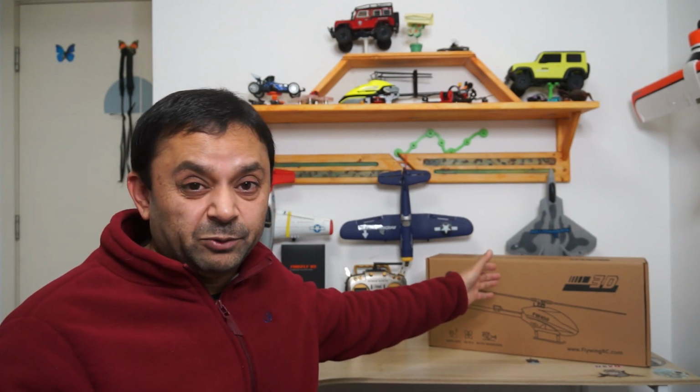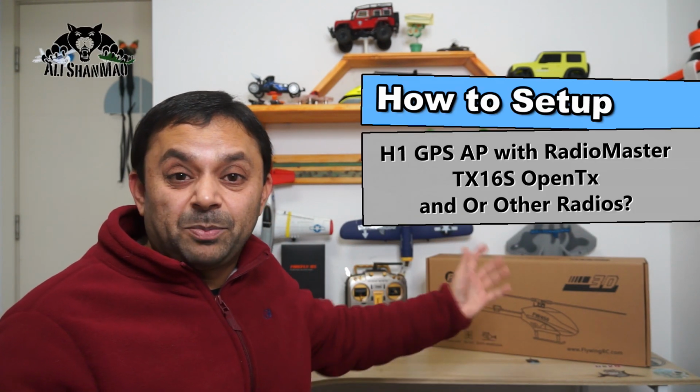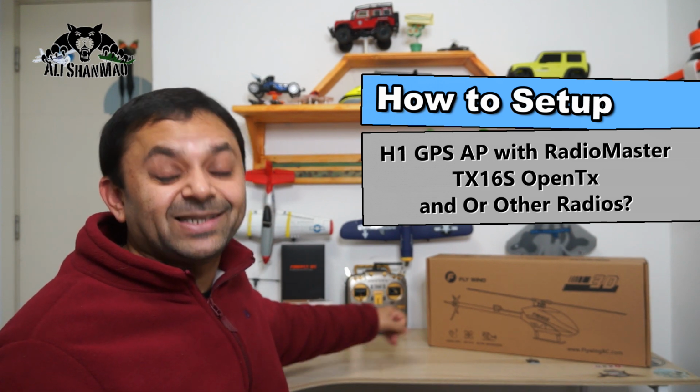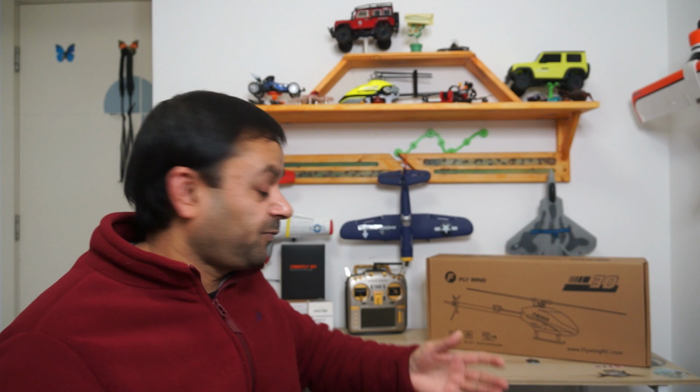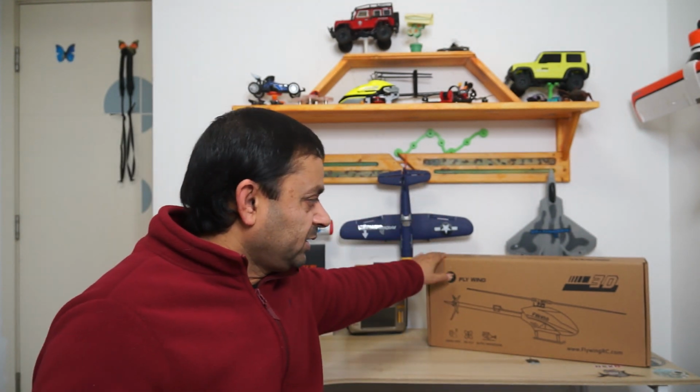People were asking a whole lot before when the FW450 was released, how do you set up a PNP version with Radio Master TX16S or any other radio control? So yes, I listened to you people. Thank you very much for your feedback. I have got the V2 FW450 PNP version without any radio control.